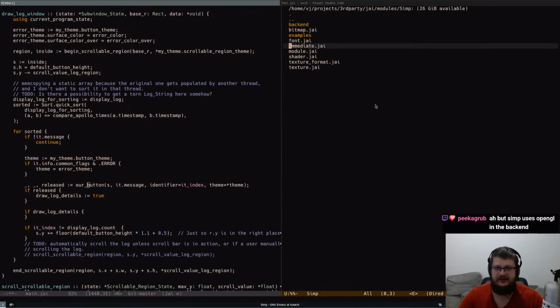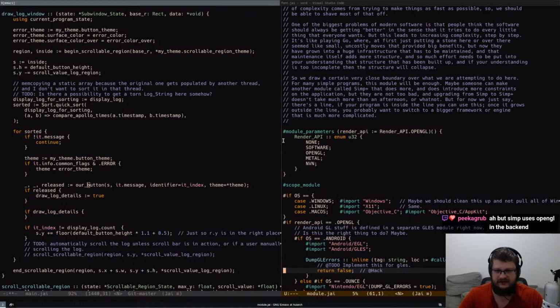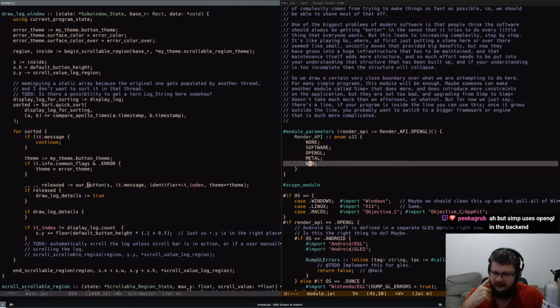So simp, in theory, is render agnostic. Jai only ships with an OpenGL backend, but you see NVN here. This is the Nintendo rendering API. Jai has an SDK for Nintendo Switch, I guess, and it has internal support for that.